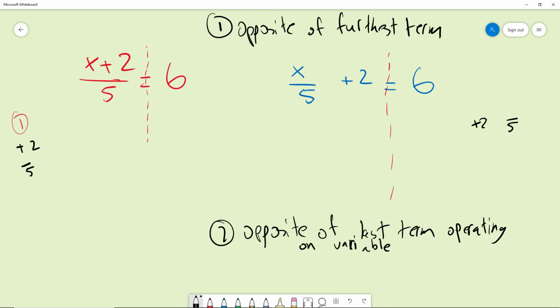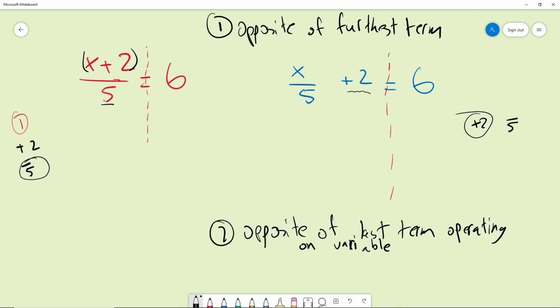On this side, because the x plus 2 is on top together, they're closer. So here, when they are attached, and the 5 is dividing into both, the 5 is furthest away. Over here, because just the x is being divided by 5 by itself, the plus 2 is out by itself, it's not attached on top, so the plus 2 is further away.